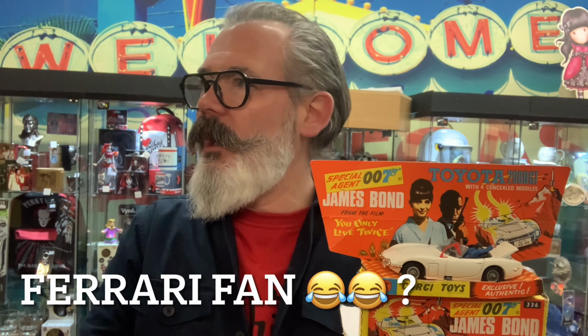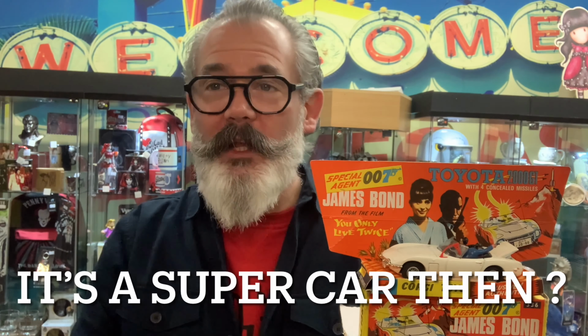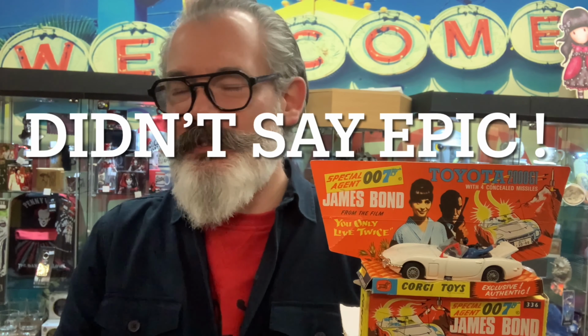The Toyota 2000 GT was a Japanese attempt at making a sports car comparable with those on sale in Europe, like the Porsche 356 or the Mercedes 300 SL, the Aston Martin DB4 and the Ferrari 250 GT Coupe, and of course the E-Type Jag, which inspired the design for the Toyota 2000 GT. Not only was it comparable in looks, it was super desirable, super fast, super reliable, and super expensive. In fact, those are all the essential things you need to make a car qualify as super. The GT was front-engined, it had an aluminium body, four-wheel independent suspension, and magnesium alloy wheels, which I just love the sound of. Magnesium alloy wheels, it just sounds fantastic.